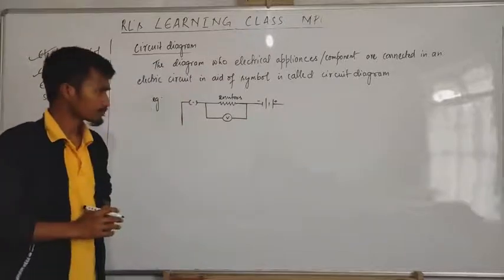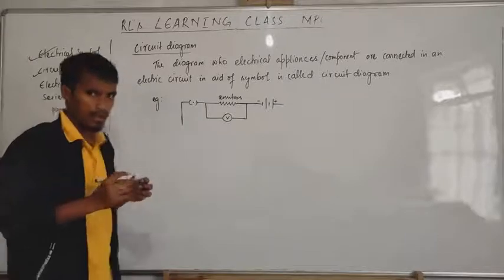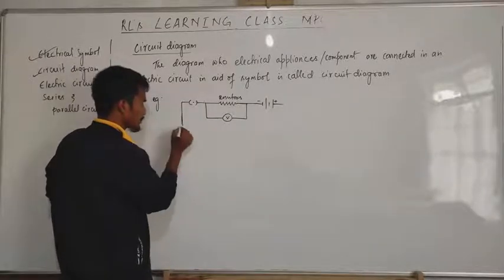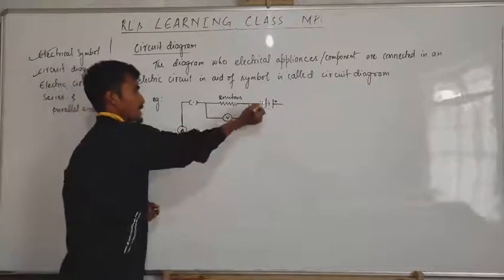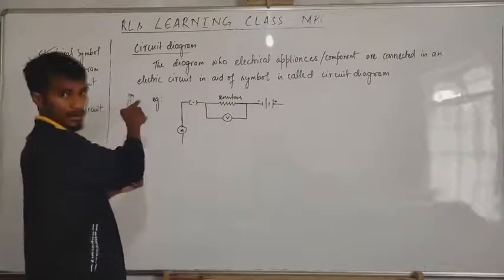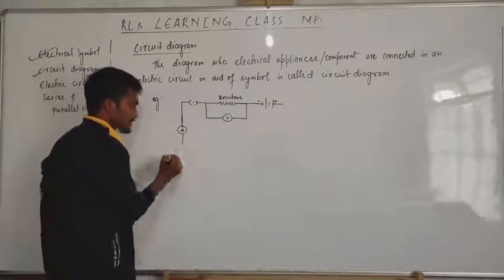Okay, got it? Now I want to know how much current flows here. Then let me put the ammeter here. Remember, ammeter is always connected in series. Then I'll connect it directly like this, or I continue this side. Okay, let's make this small and then make it down. Then next, what else?